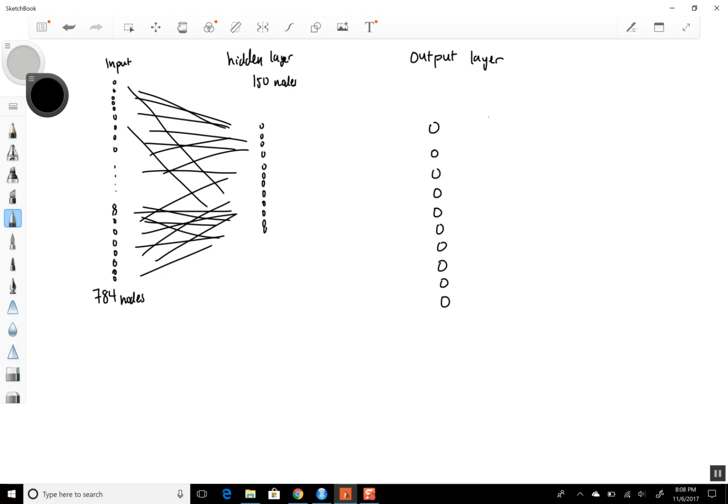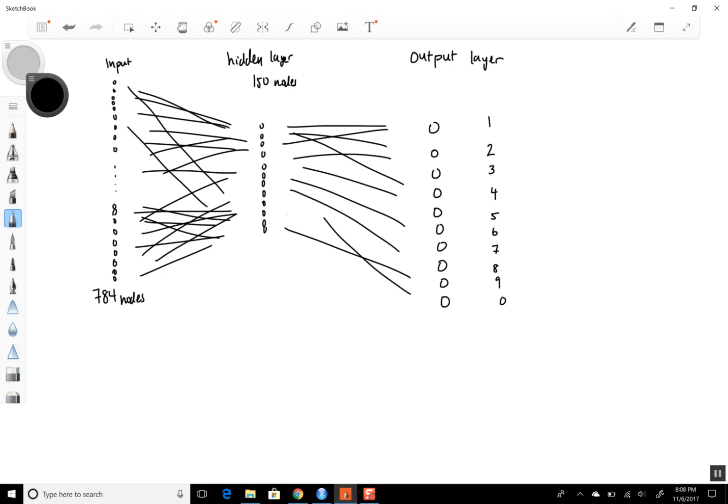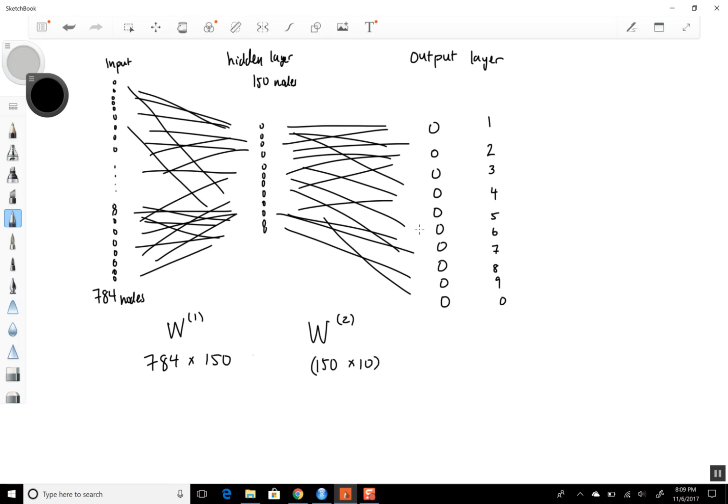Okay, we will have an output for each digit: 1, 2, 3, 4, 5, 6, 7, 8, 9, and 0. Okay, and this will be going from the hidden layer to the output layer. That's what we've got. So weight matrix 1 will be 784 by 150, and weight matrix 2 will be 150 by 10.